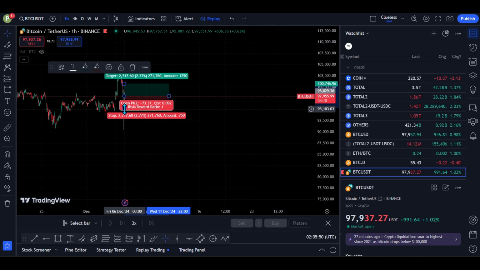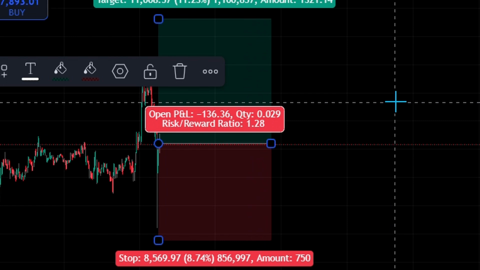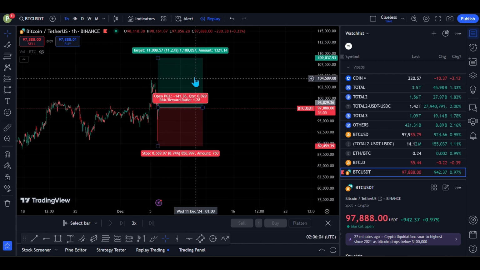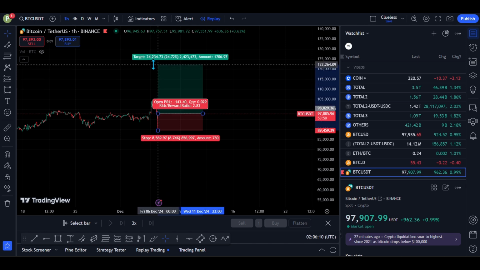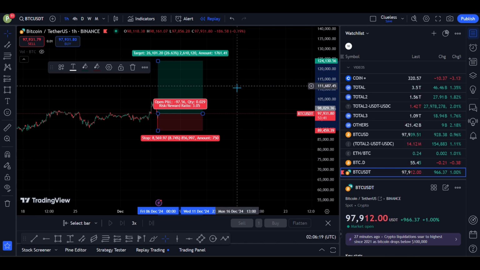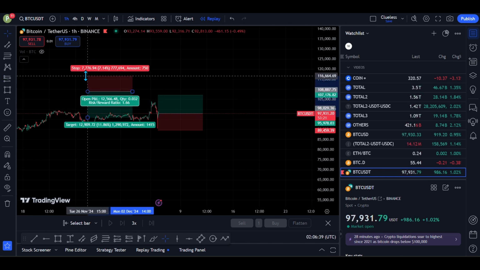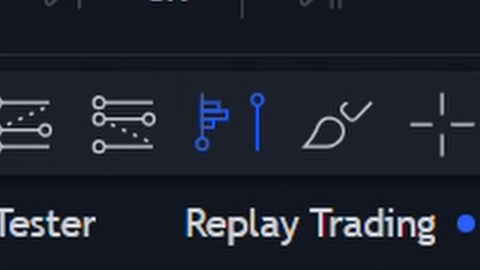So when we first enter, we set here and here, you can see the risk to reward is close to 1. So there's about as much room to lose as there is to gain in this particular trade. Most often traders are looking for something that's at least 2 to 1, if not 3 to 1. That way they only need to win 2 to 3 trades out of 10 in order to remain profitable. It's the same for shorts, except a short obviously is paying you as you go down, and your stop loss is up here.